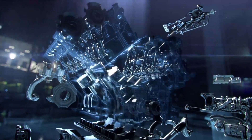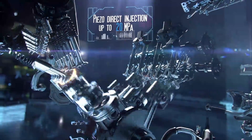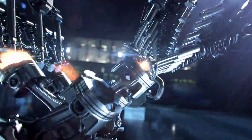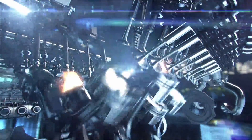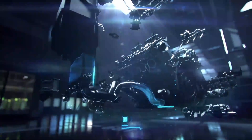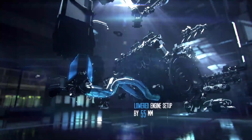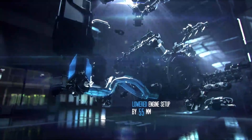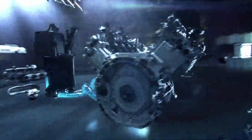Performance under pressure: incredible stability is derived from the rigid crankcase and lightweight forged pistons. To help reduce friction losses, the cylinder walls are lined with an innovative nano-slide coating. Thanks to the proven dry sump lubrication technology, the front mid-engine does not require a conventional oil pan. This moves the engine's center of gravity closer to the road — a significant improvement for driving dynamics and high lateral acceleration.